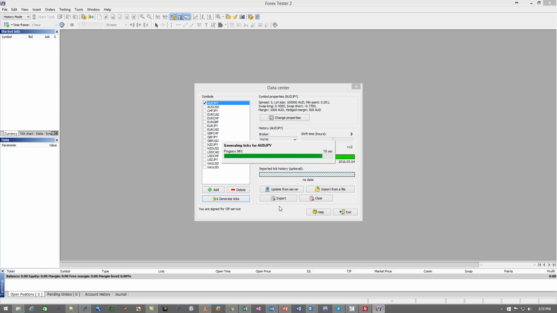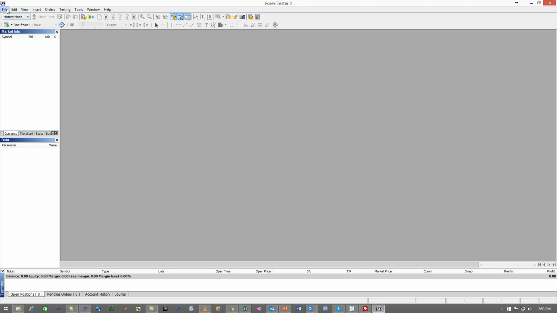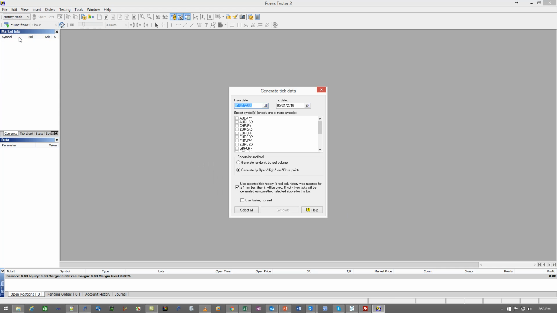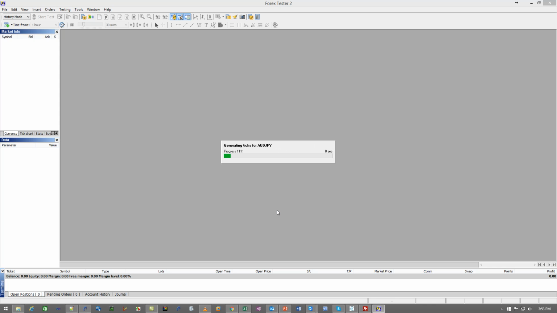And this is ready to go. Now this is ready to go, so I could exit this here. They do have another place where you could generate the ticks here for testing mode, so you could come in here and also do the same thing right here. Click on generate, and it'll do the same thing over there, okay? That way, if you want to do it as two separate things, you can do that.